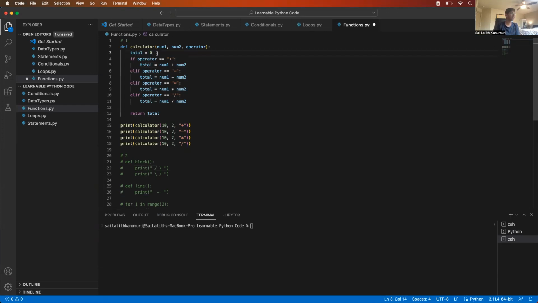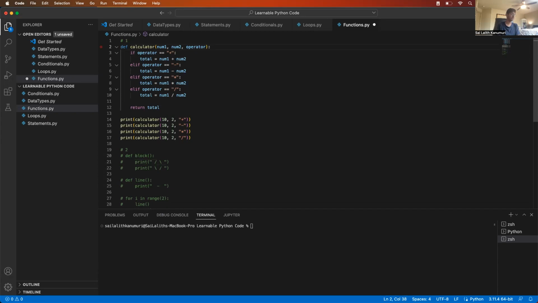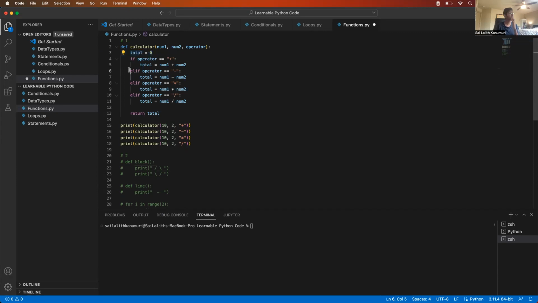I just declared it as 0 because if you delete it, it doesn't do anything, but it's just good to first declare your variable in if-elif statements, because there's no guarantee that it could go through these, and total's not declared here, so it could result in an error. That's why I put total.